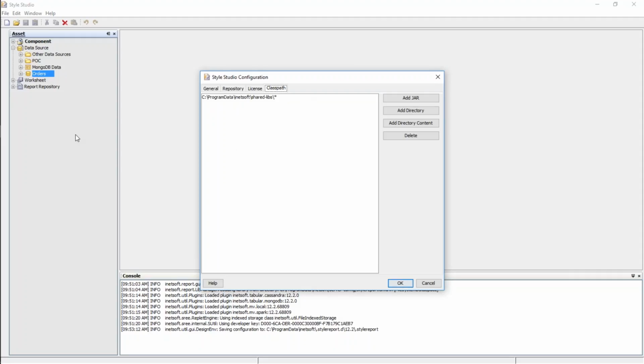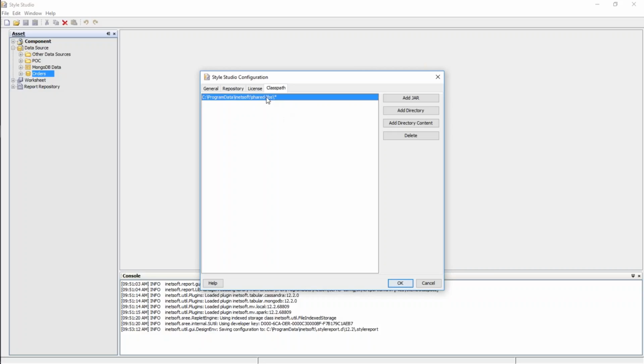And I have version 12.2 here, Style Studio, and you can see that in version 12.2, that directory, InetSoft/shared libs, is already on the class path, right? All the contents of that directory, there's a backslash asterisk there.